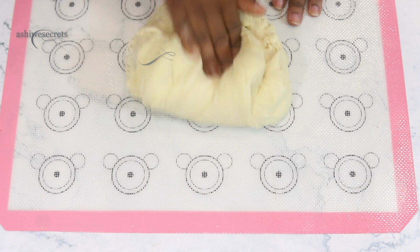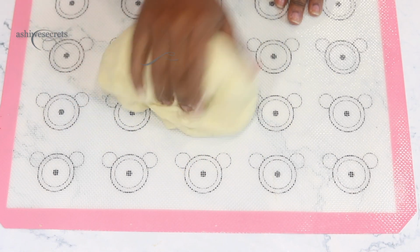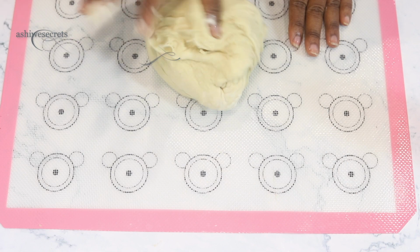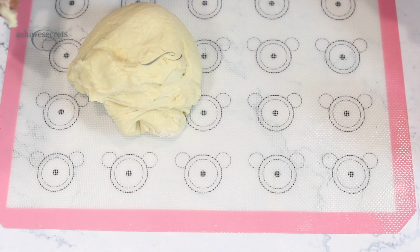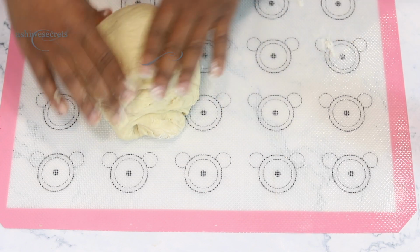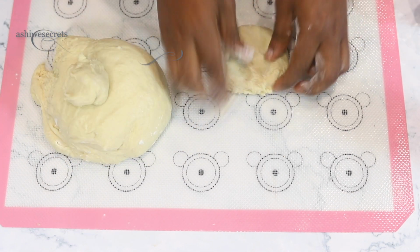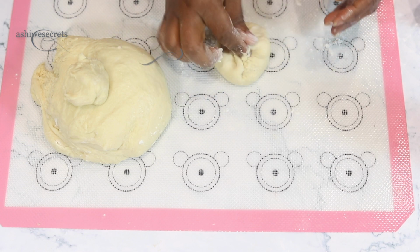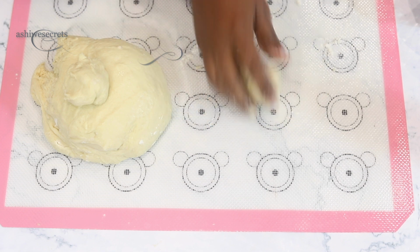So after 15 minutes, I'm going to take it out and just knead it a bit. And add a little bit of flour on my work surface and just take out a bit of the dough and knead it into each other or pinch it in. Make sure that it's tight.